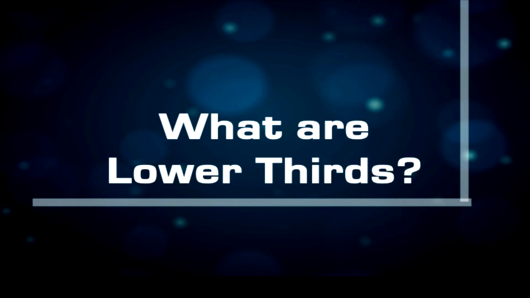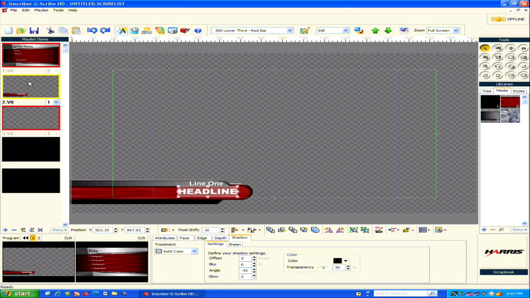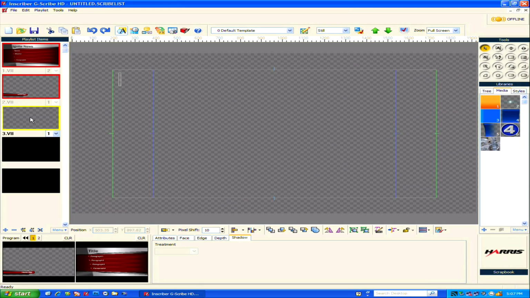Now I'm going to show you how to make two kinds of graphics, lower thirds and full pages. Lower thirds are commonly used for name keys, locations, and show titles. It is a part of the inscriber operator's job to create these graphics beforehand so they are ready to go for production day. First, you will start with picking the shapes you want to use or bring in an already made graphic by going into the media section on the right-hand side.